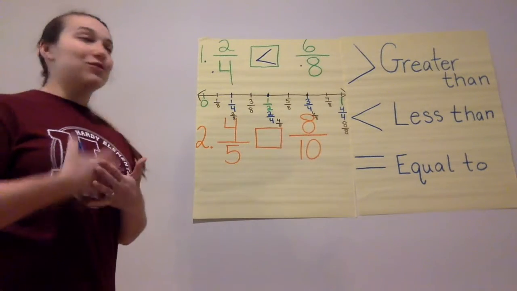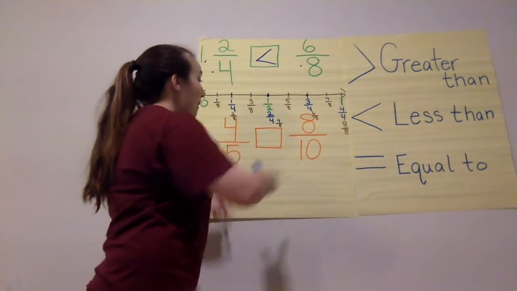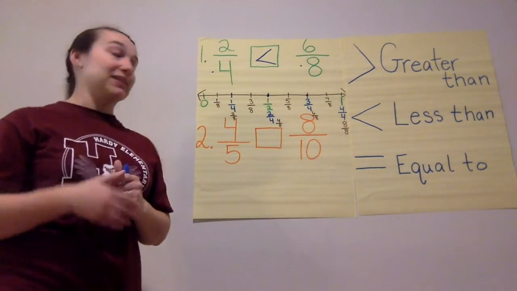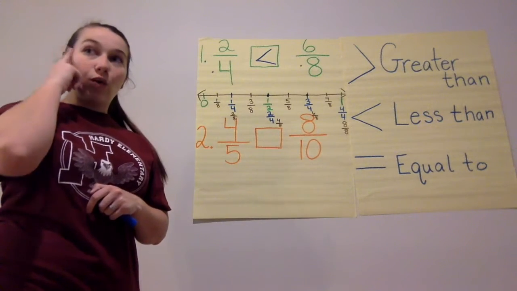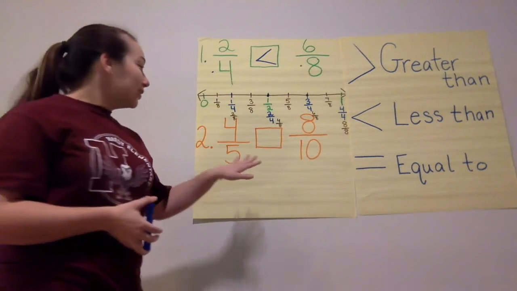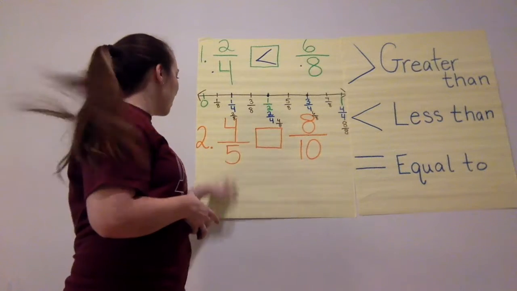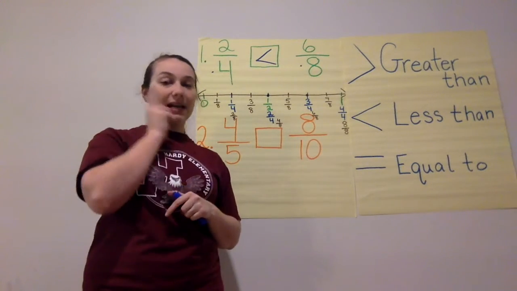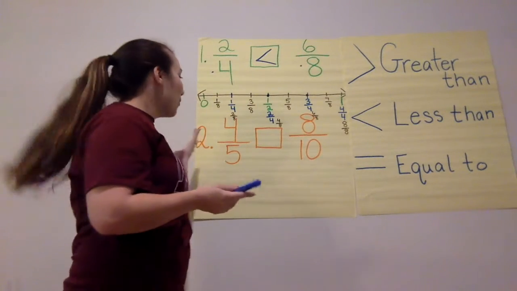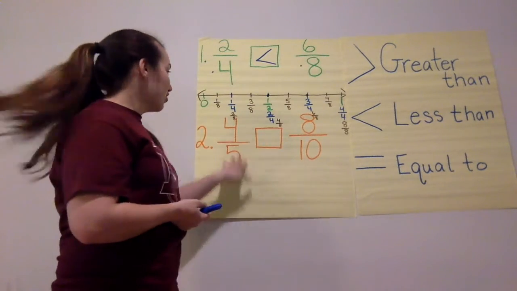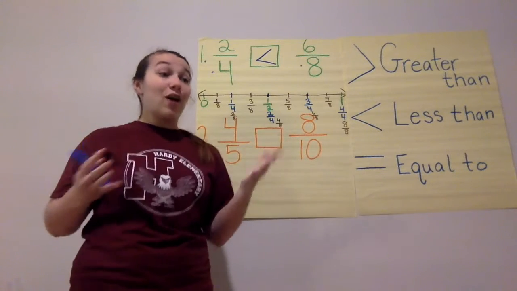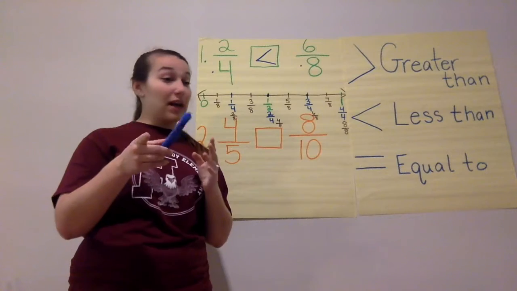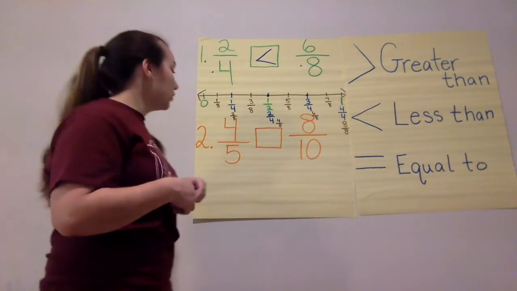The other way is we can multiply by the other denominator. So we're going to do that second. But I'm going to ask a quick question. Why do I have to multiply at all? Why can't I just compare them, 4/5 and 8/10? Okay, take a second to think about it. Why do I need to do any multiplication? Why can't I just compare these 2 numbers as they are without using a number line? Think you got it? I bet you do.